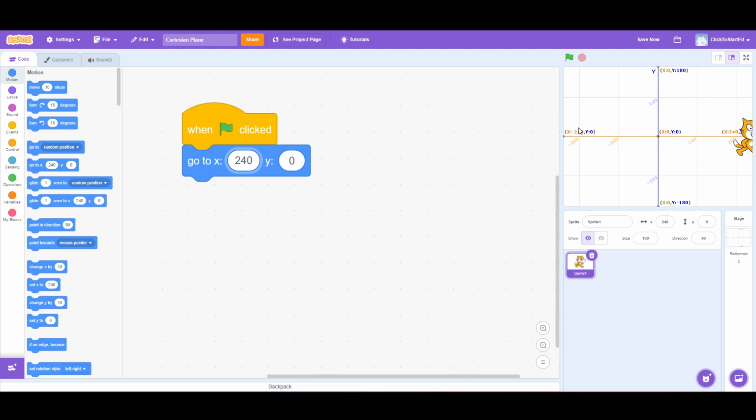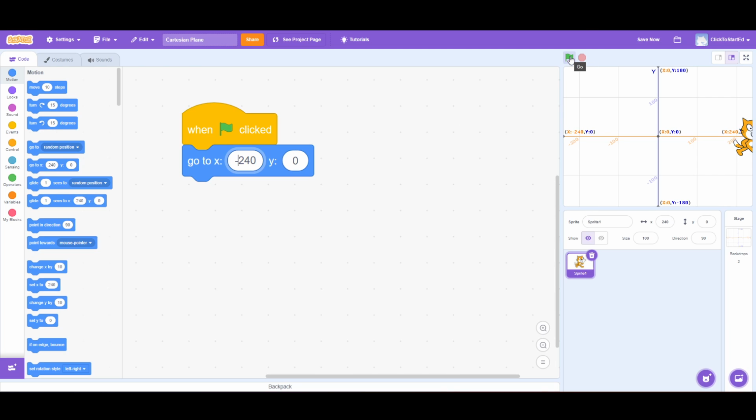If we want Scratch to move to the left of our scene, we need to make the X value negative 240. And to do that, on your keyboard, next to the number 0, there's a little minus sign. So if we click at the start of this number here and press the minus sign, we now have negative 240.